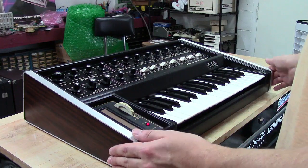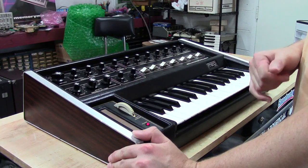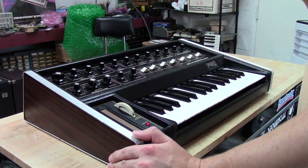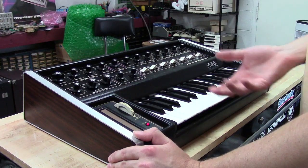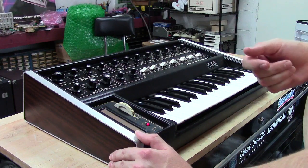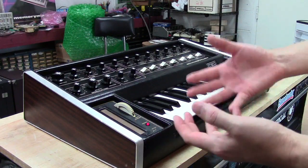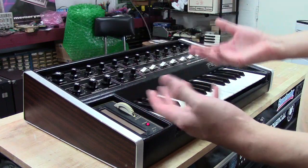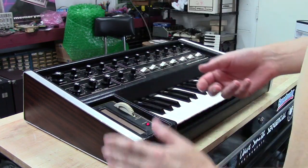And I will tell you that this is probably my most favorite single oscillator synthesizer. And not just because it's Moog, but because it does things that are just great, and it's not generic. And when I say generic, it's not using Curtis chips, which is what I consider generic. It's actually physical discrete circuitry. For Curtis chips and stuff like that, all you've got to really have is supportive circuitry around the chip to make it work. That's really it. Then the synth designers design based off what they want it to do and the functions, really.